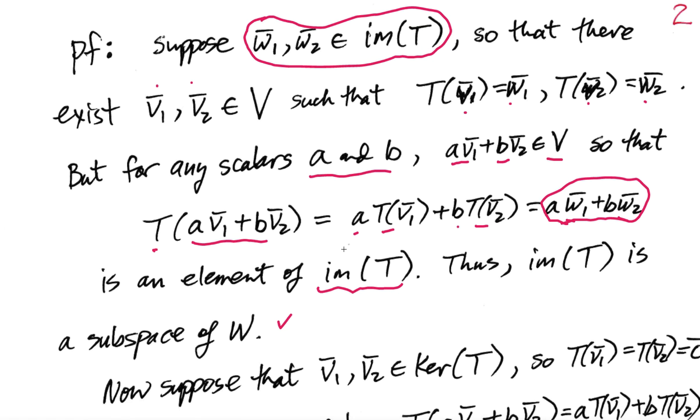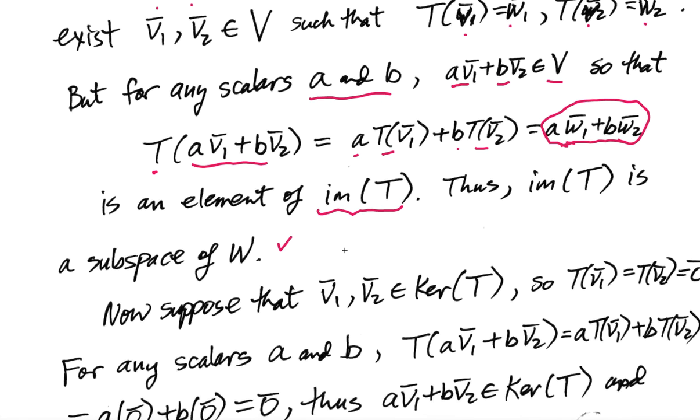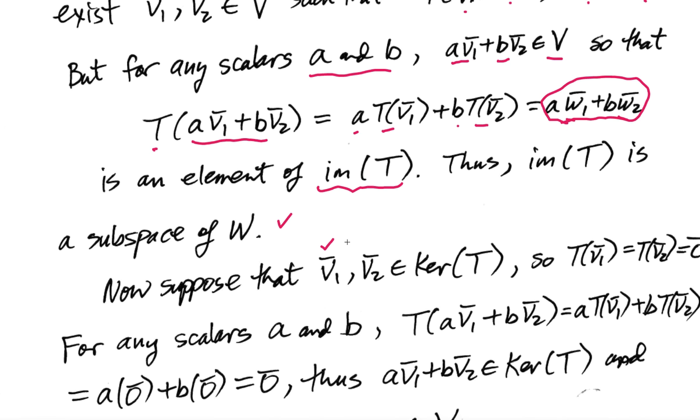All right? All right. Now let's go ahead and deal with the kernel. Now suppose that I've got a couple vectors in the kernel. I'll call them V1 and V2. Okay. I don't always say the bar. Maybe I should. V1 bar and V2 bar, but sometimes I forget. But you can see it here. Anyway, so they're arbitrary elements of the kernel. Okay? So we know that they both get mapped under T to what? The zero vector. Okay, the zero vector here.